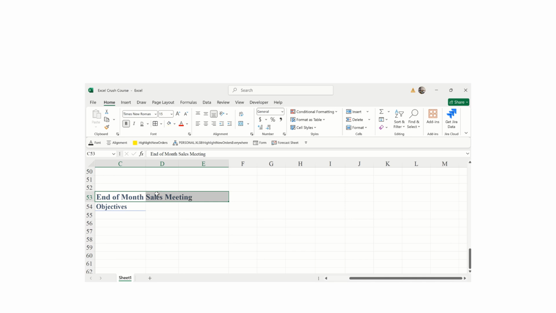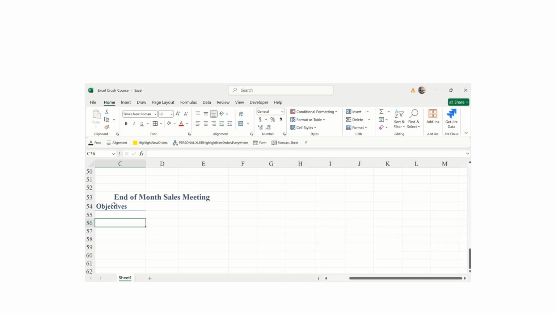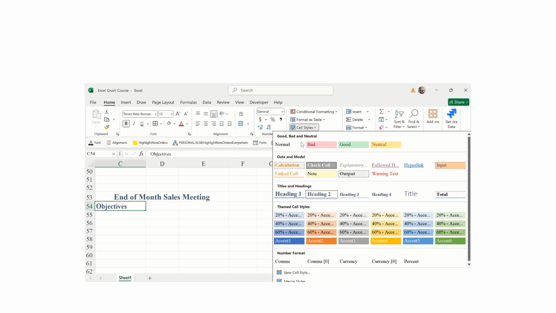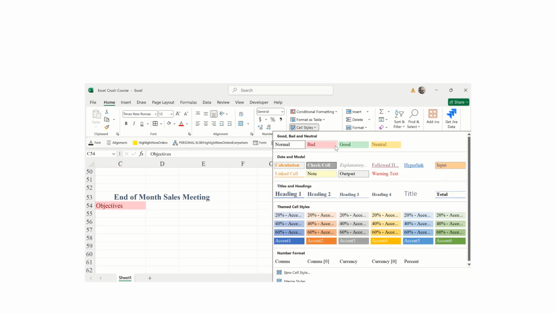Remembering about centering, now let's center this. Merging. You can see this cell style, that's what it serves. You can make it normal. Let's make this objective normal. We see how it changes, like there are no other changes made. You can make it bad, good. See as I move, you can change accordingly just to make your data look so well.